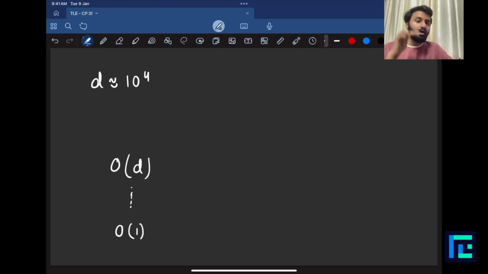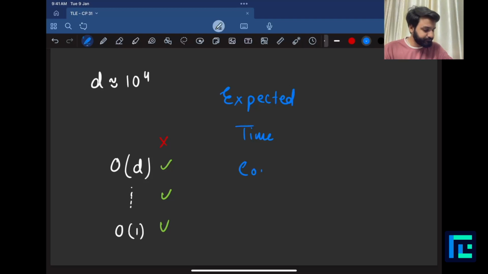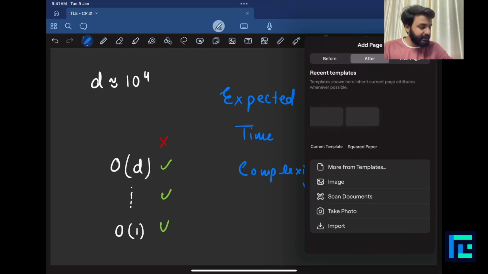But as soon as you cross O of d boundary, I think you are going to exceed and that is going to create a time limit exceeded for you. So solutions like this are promoted and anything above this is not allowed. And this is my expected time complexity, which is very helpful because now this is telling me that if you go for every test case based solution, don't cross an O of d boundary. Okay. Expected time complexity. All right, helps.